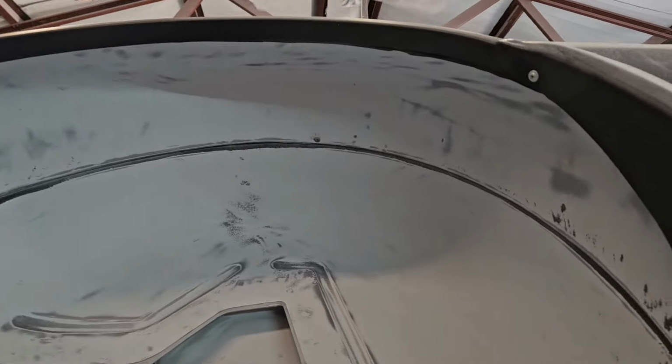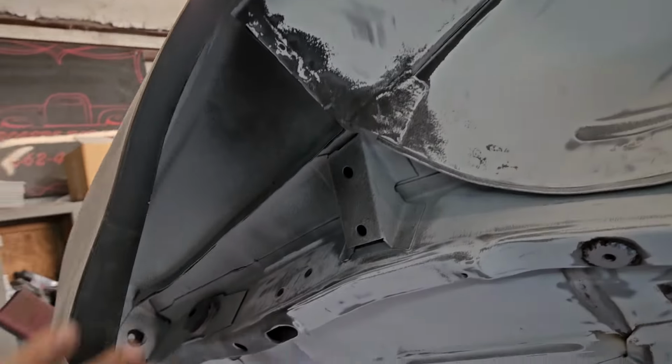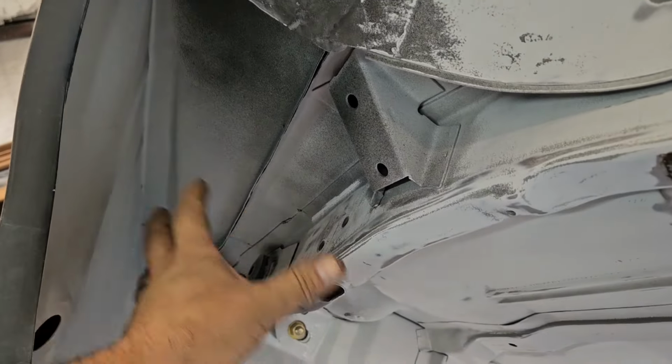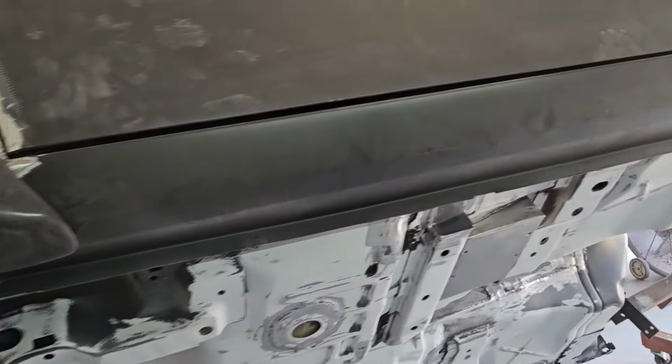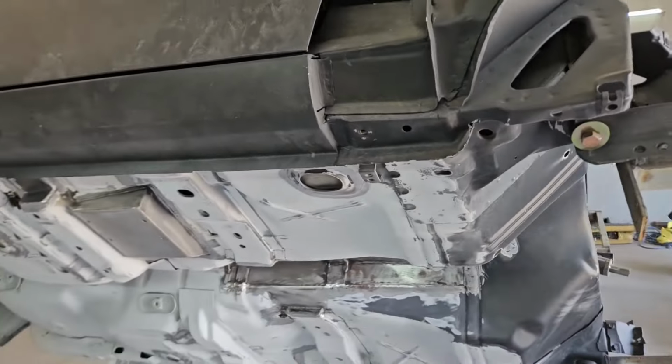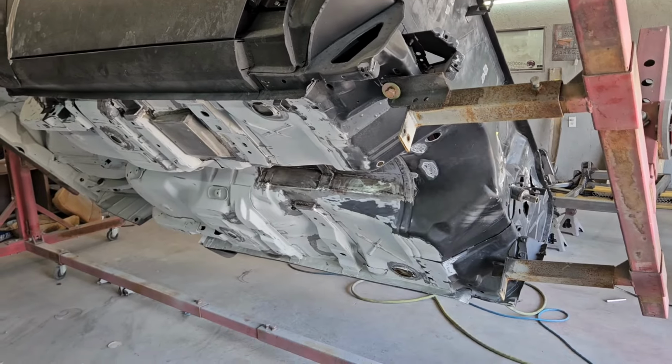We've got our wheel well sanded really well. Got to come back in and sand our groove there. That's still got to be seam sealed in a little bit back here in this area. So a little bit more to do there. So I'm going to kind of bounce around, like I said, between the two. Hopefully get everything ready to put epoxy on at the same time.